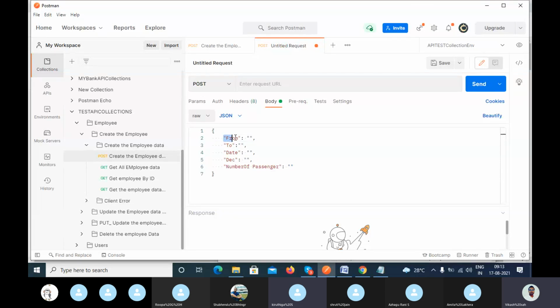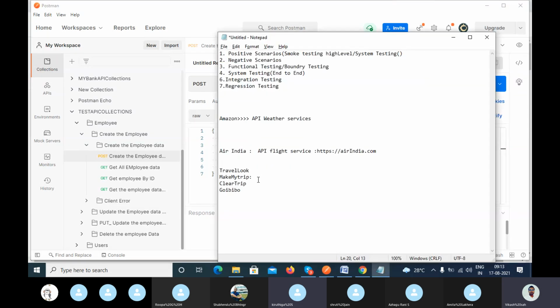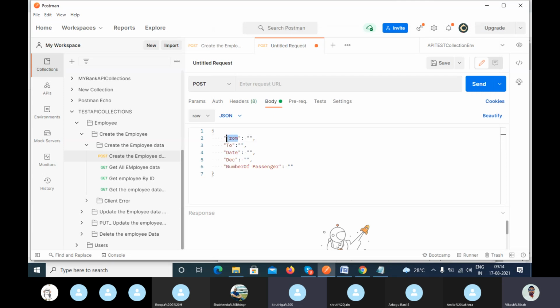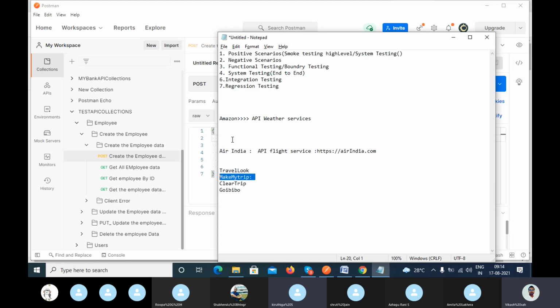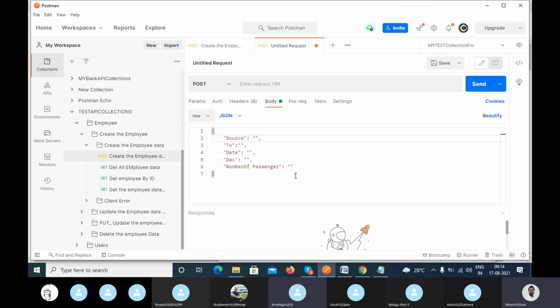Let's suppose Air India has implemented a field called "from" and "to" date. But Make My Trip doesn't want to use this name. They want to change this name to something like "source". When Make My Trip uses this service, they have a business deal that they can also change the value.